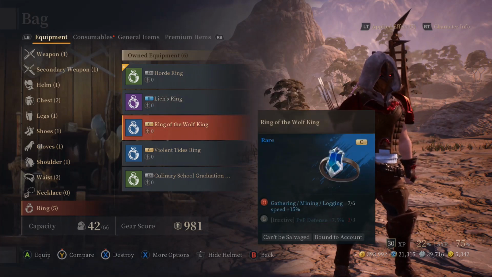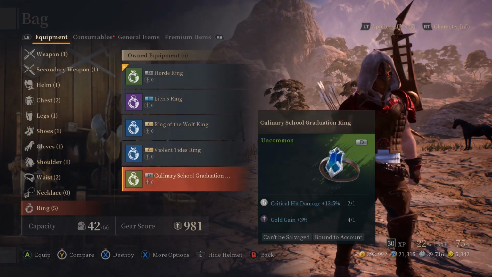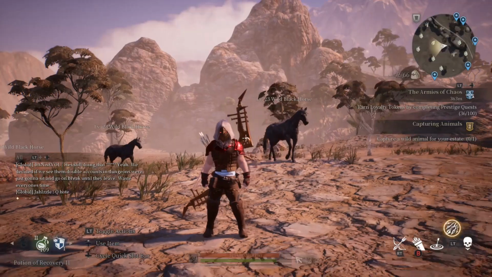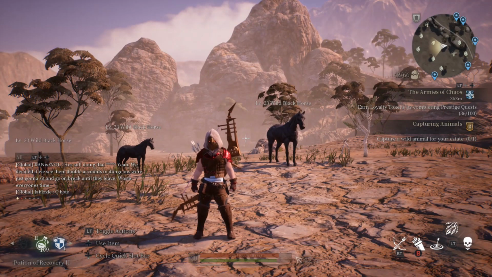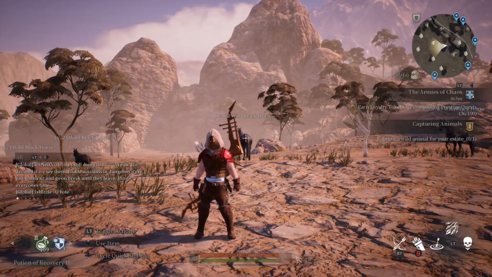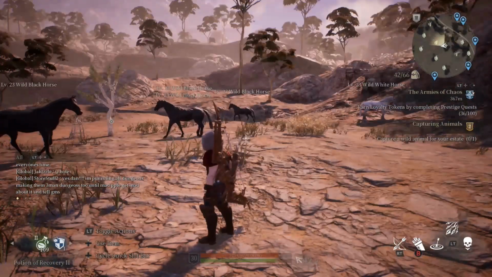You can also run the Violent Tides ring, which is a slight increase of attack power or crit hit damage, 13.5% as well. I'm going for the Desert Song ring and the Corrupted Necklace. Those are the best builds, or best that I can use at the moment. But they are super expensive, and I have not gotten them yet. But I will, like I said, be getting a crit hit bow instead of the bow that I'm running right now.